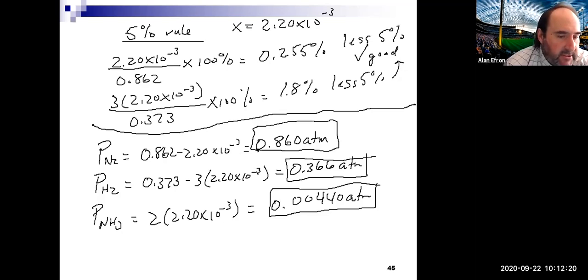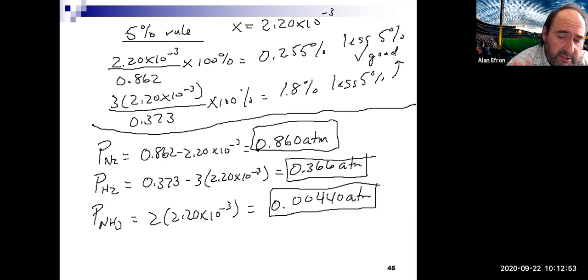Any questions on ICE problems, equilibrium problems? We've now seen a few different ways to solve these. Again, quadratic, assumption, perfect square. And these will typically for our class be the ways that we will solve these type of problems. I will say that there's another common way that sometimes people will solve these type of problems, and we will not do it that way. And that's what's referred to as successive approximation.